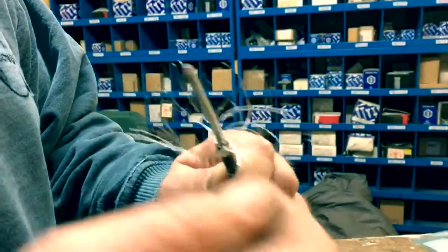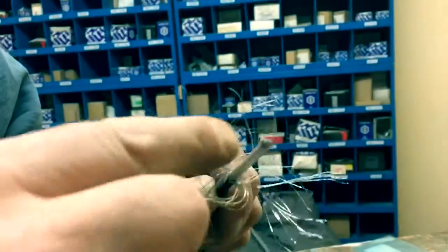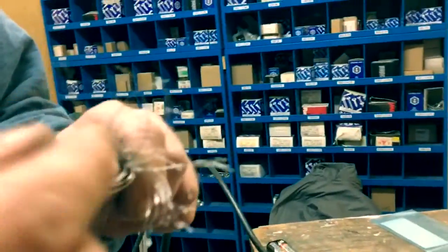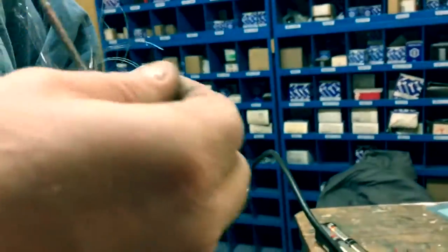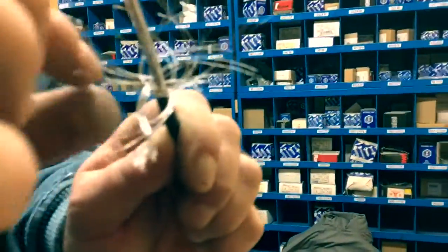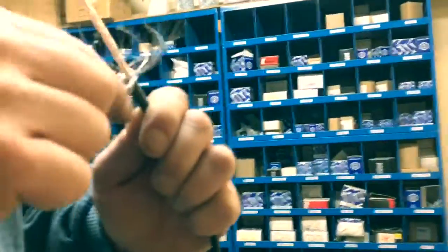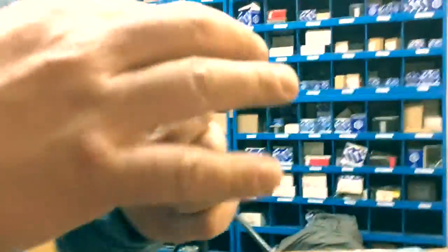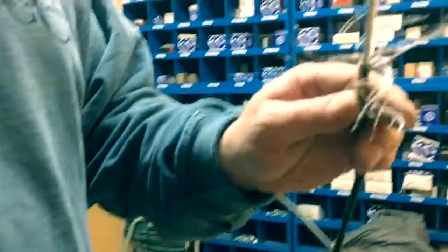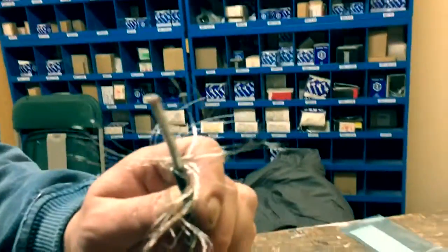Coax is like two wires: there's a copper wire in the middle, then a white insulator with protective sheathing, and then a wire on the outside — so it's two conductors in one. Our coax is just a type of cord like the one you probably use at your house to get cable, unless you have satellite. We're separating it and going to solder an inductor on there.